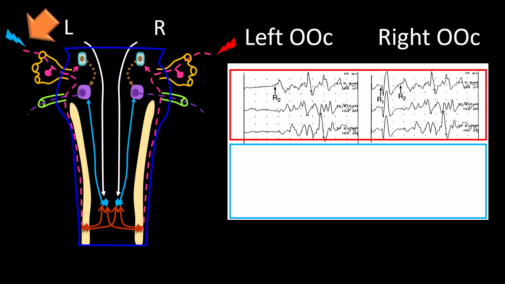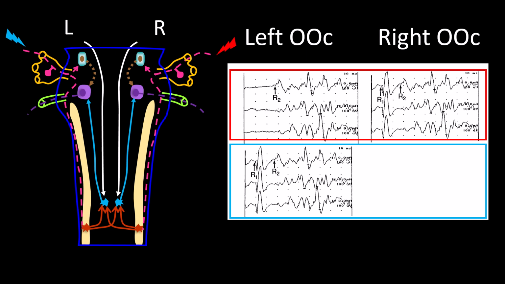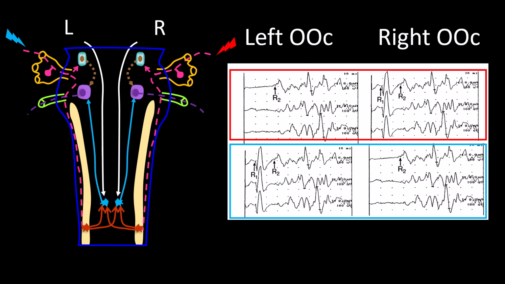It will generate 3 tracings, from which one will be used for labeling, just as we did on the other side. The ipsilateral tracing just generated from the left orbicularis oculi will show an R1 and R2 ipsilateral, and the one generated on the right will only show an R2. The R2 will be called contralateral. Some authors add an asterisk on the side of the stimulus, as I have done in this frame. They do so for the purpose of clarification.